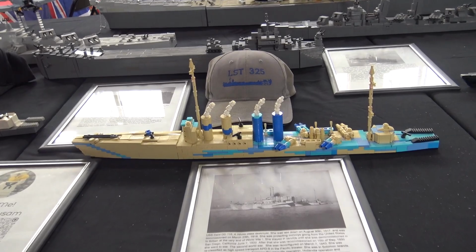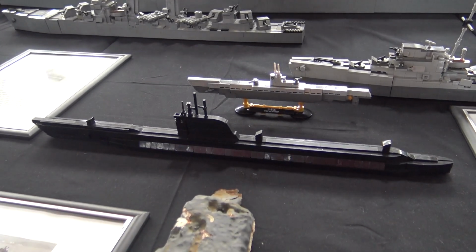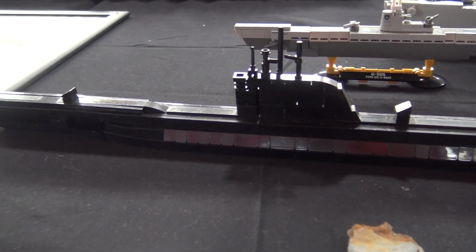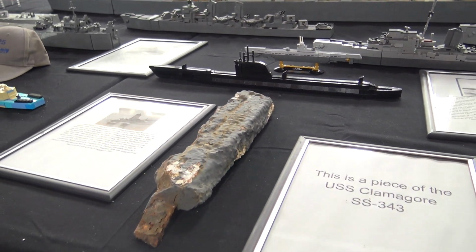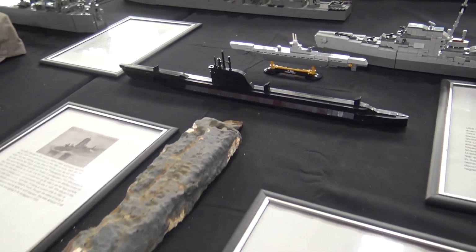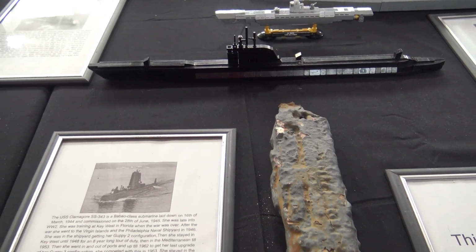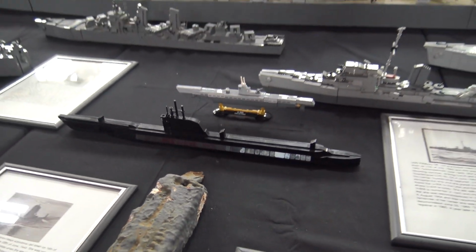And moving down here, we've got some different stuff. You kind of move into some submarines, different types of ships. Oh yeah, the Clamagore. The Clamagore was a museum ship at Patriots Point, but she actually was scrapped last year. She was the last of her class, but I actually got a piece of her right there. Same thing with Iowa. I have a piece of the Iowa too, but I think this one is really interesting because it's all black. After World War II, they made it all black so it can blend in beneath the water. That one's all just one stud, and I did snap technique outside of that. It's really cool. What's the one behind it there?